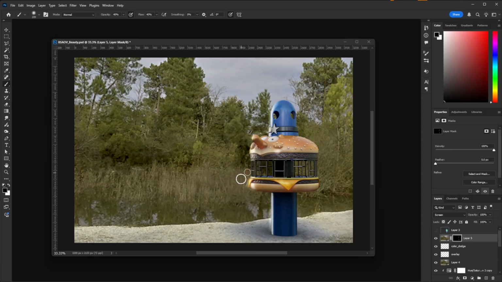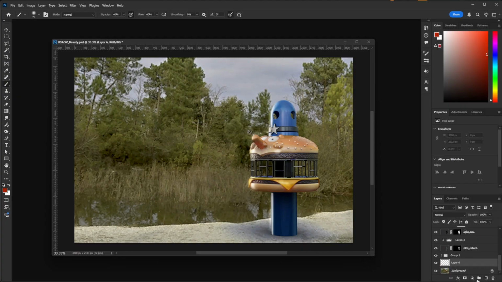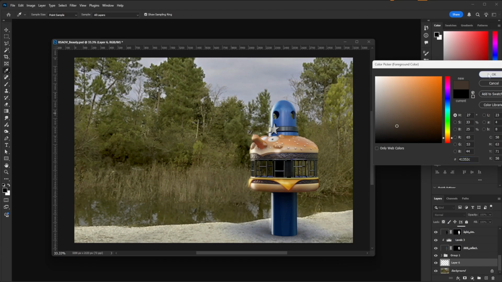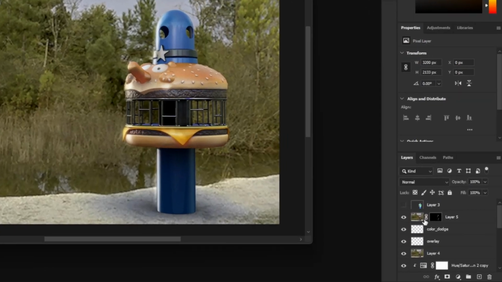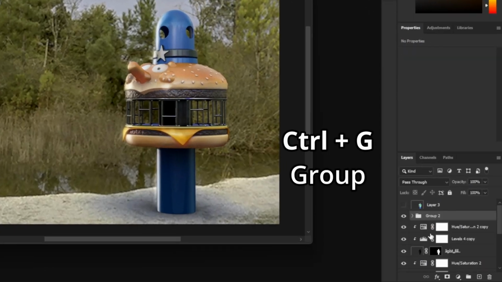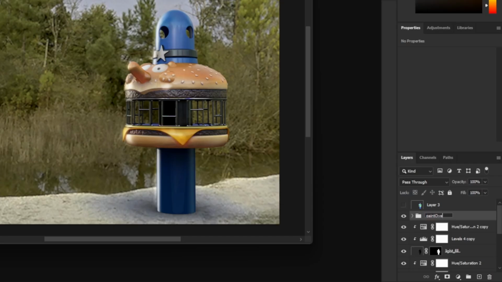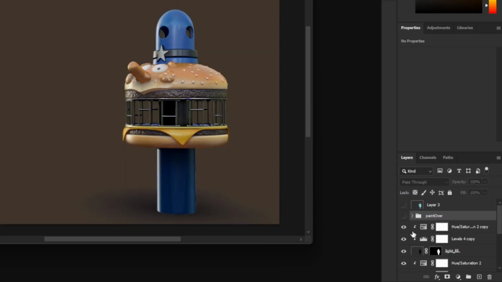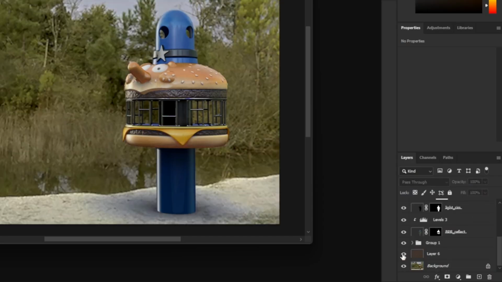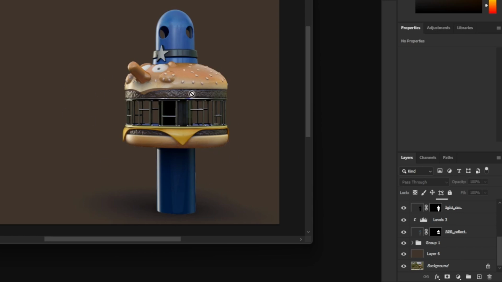And that goes for any sort of mask. Now, if you want, you can also go down here to your background, and we'll add a layer above your background. So we go in here and choose a color and fill it. We'll go ahead and group all these passes as Paint Over. We'll go ahead and get rid of that. But essentially what we did was we filled this background, so you can see we can have just our image without the background in there. You can just swap this out.